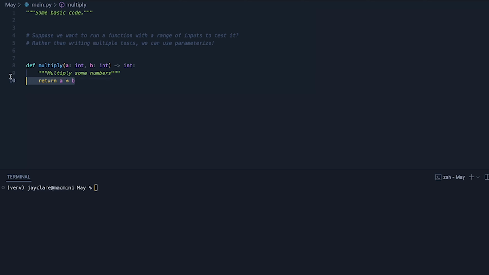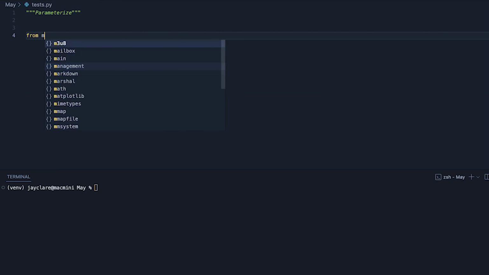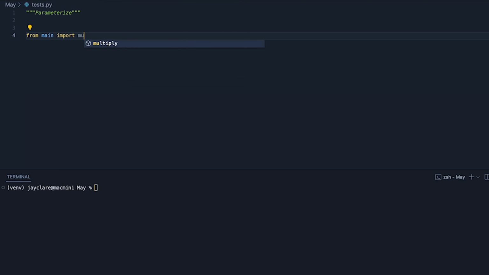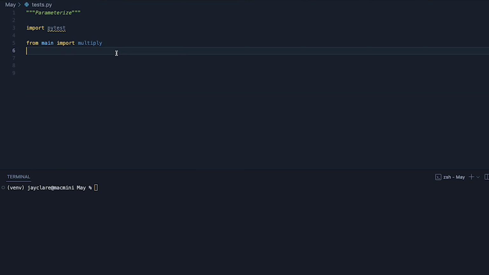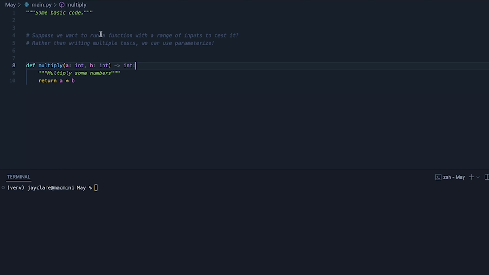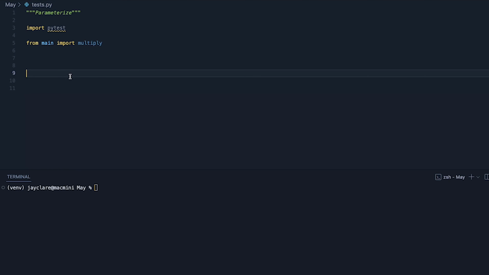So what we'll do is use this really simple function here. We'll write a single test just to pass in something for A and B and then some expected result. And we'll then use our Pytest fixture to then go ahead and use parameterize. So start off with saying from main, let's go ahead and import multiply here. I'm also going to import Pytest at the same time. And let's just do a really simple test and just do it with a single input, or in this case a single A and B input, and then a single expected result.